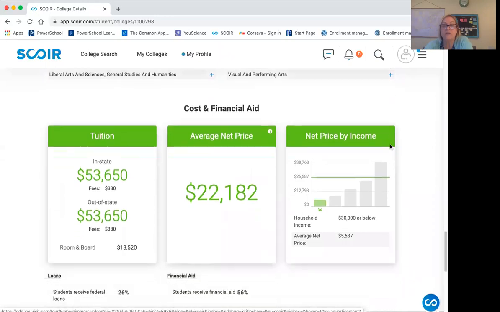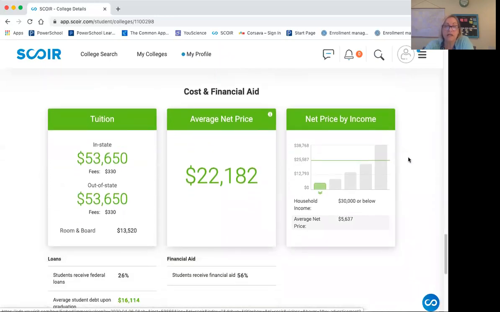And then we get down to the cost and financial aid. Now, this is averages. These are in general. We want to do another video that shows you how to do the net price calculator at each school. Every college has to have a net price calculator on their website that will give you much more specific information for your situation in a college.